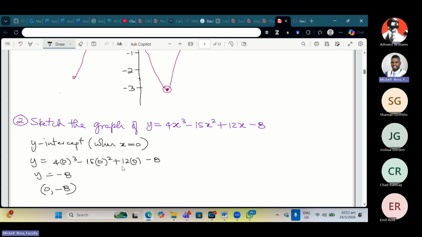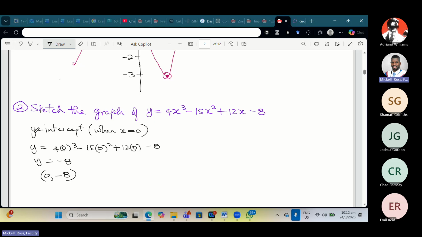All right. Now, instead of trying to go ahead and factorize this to find all the x-intercepts, it's best to just go ahead and find out where the turning points are, because in doing so, that will kind of better help us to find out where these points are going to be. And it's quite even possible that there are no x-intercepts, right?